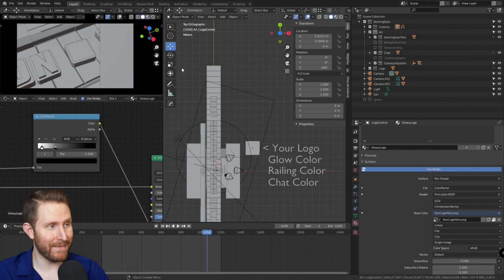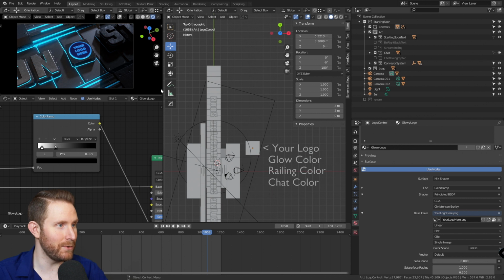So over in the SciFi file, this should also look pretty familiar. If you come up here and hit the shiny circle button to put this into rendered preview mode, it now looks like this. This looks mostly identical, but you'll notice I also have a dark chat box here, in case you want to have your chat on this screen as well. But let's do a quick recap here as well.